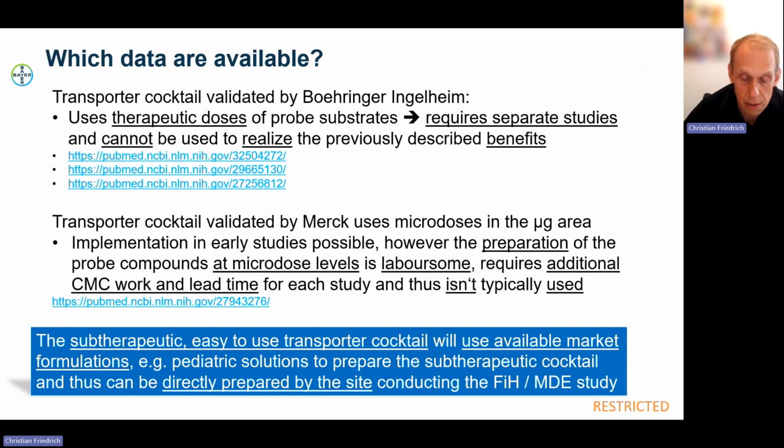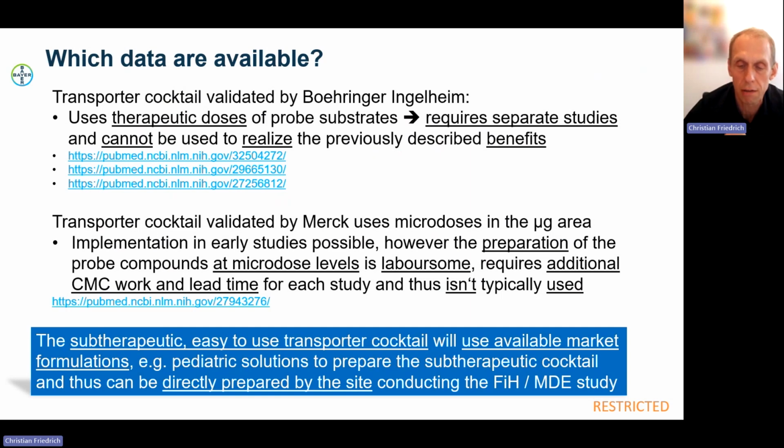There's another very interesting cocktail validated by Merck, and that transporter cocktail uses microdoses in the microgram area. We have checked that cocktail as well, and implementation in principle in early studies is possible. However, the preparation of the probe compounds at microdose levels is very laborsome from the CMC perspective. So it requires additional CMC work.